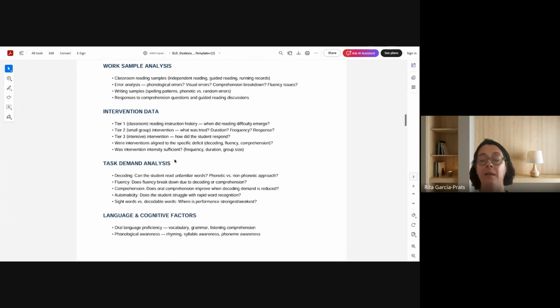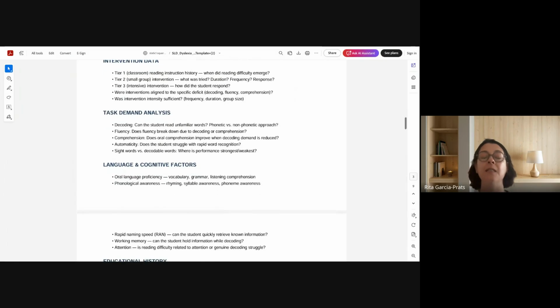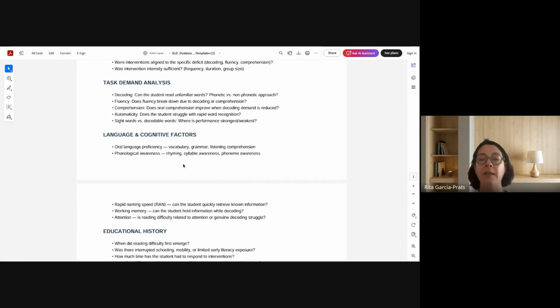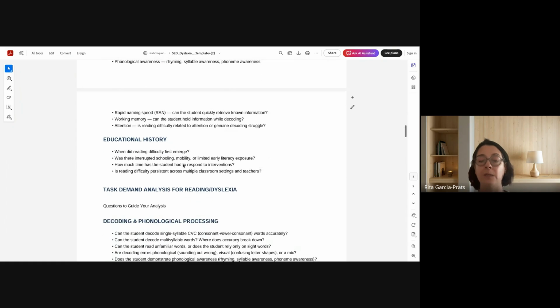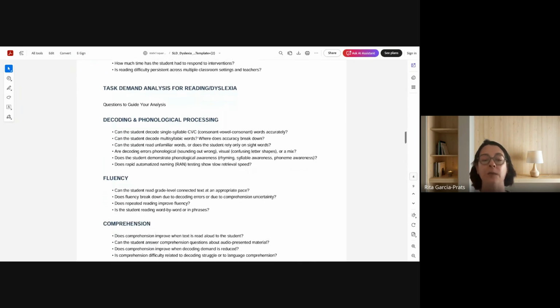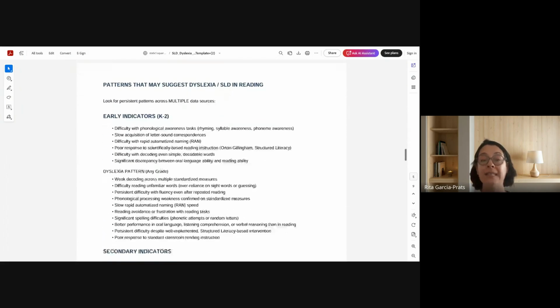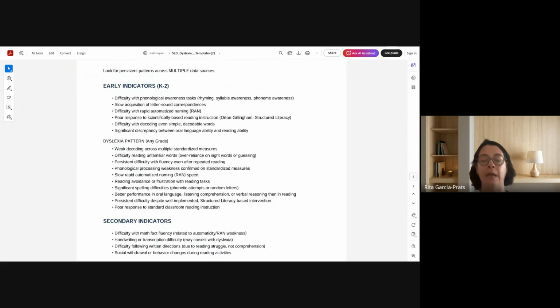You're telling it what to consider, right? Task demand analysis for tests. And then language and cognitive factors, of course, are important. I use CSEP, so those are really important. It's kind of baked in. They're always important, but again, we're looking at dyslexia, so it's got a lot of information, so you can see how thorough it is.